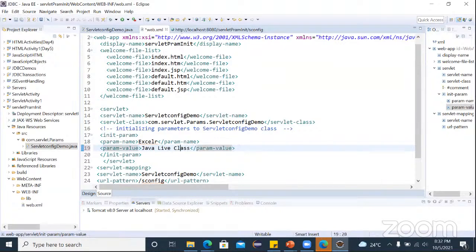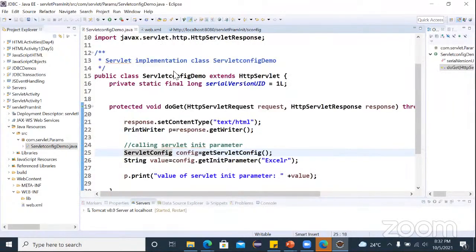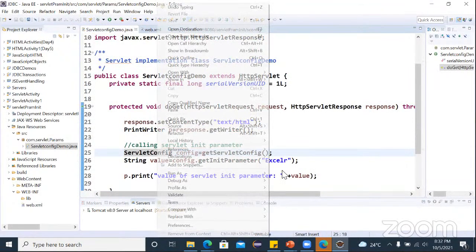So I'm writing Servlet line class. This is the parameter which I initialized for this ExcelR. So I'll try to redeploy this again.